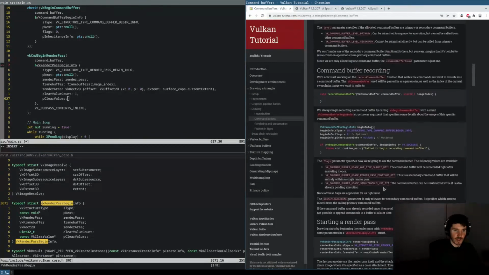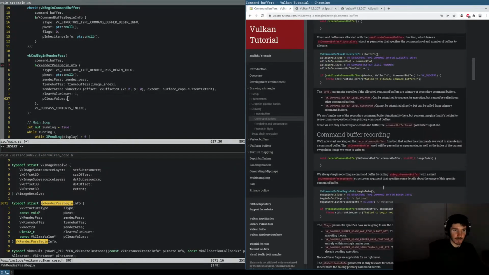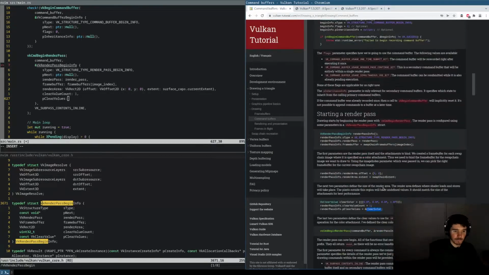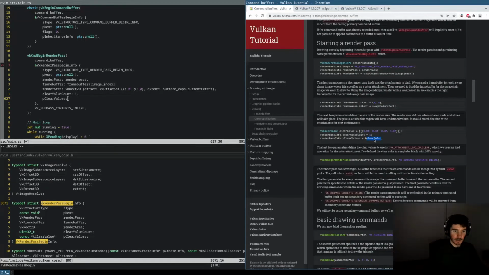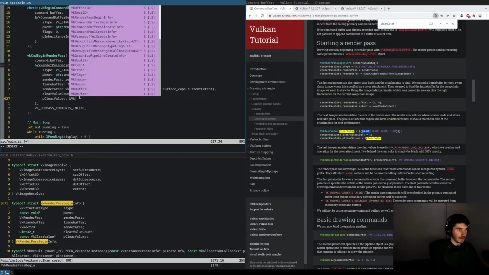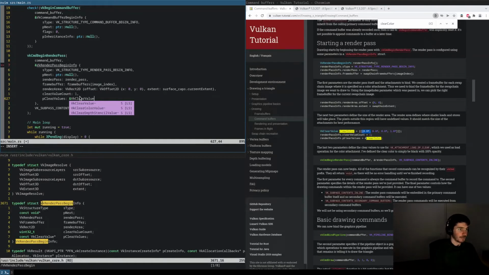I'm not sure how that's gonna work. Clear color, where does this come from? Ah, it's up here. VkClearValue.